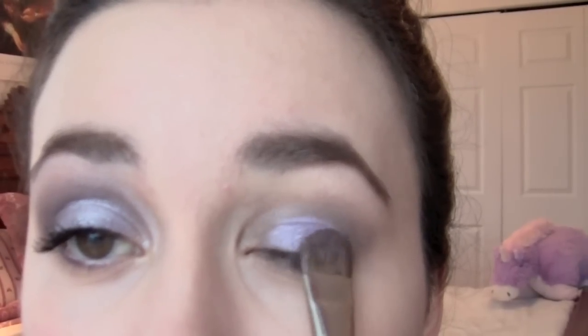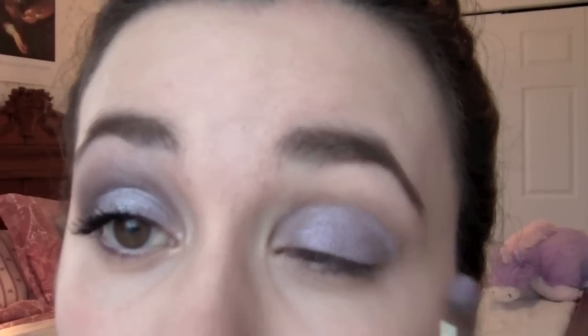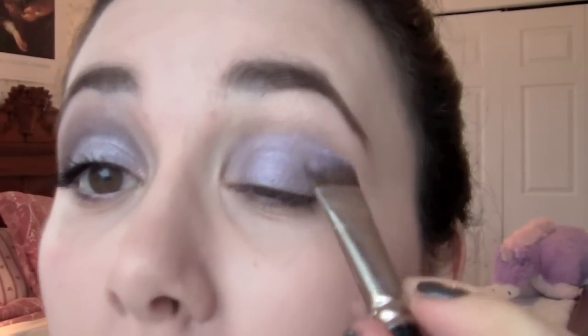So I'm actually using a combination of drugstore and high-end products. First, we're going to go in with the old Revlon Colorstay eyeshadows — I still really like these — and this is number 13, Lavender Meadow. I'm going to go in with just the second shade, which is a definite dupe for MAC's Parfait Amour, a really popular beautiful periwinkle purple. So if you have that, use that. I'm going in with a big fluffy paddle brush from Sephora and I'm going to tap that all over the eyelid. We're basically topping a darker base with a lighter eyeshadow, which might seem strange, but it actually creates a bright but plummy look. I've tried a bunch of different combinations and this is the one that works best to recreate her look.